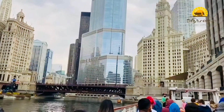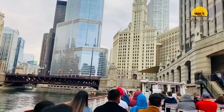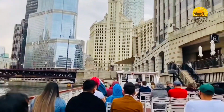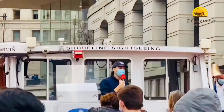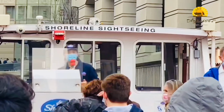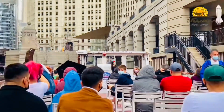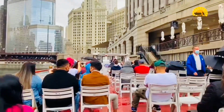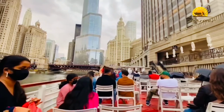Hi there, welcome aboard. Hello. Hey, my name is William. I'm going to be your docent, your tour guide over these next moments here on the Chicago River. While we're getting underway, Captain John needs to let me tell you a couple things about safety. You are aboard Evening Star. Evening Star is a U.S. Coast Guard certified passenger vessel. This means we have all the necessary life-saving equipment aboard in the event of an unlikely emergency.